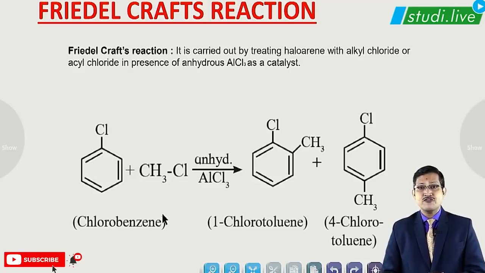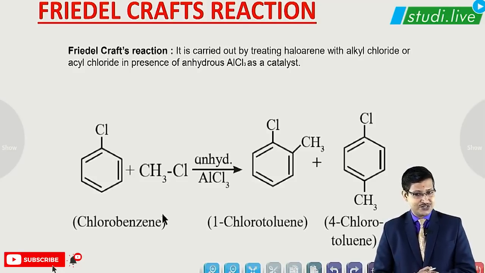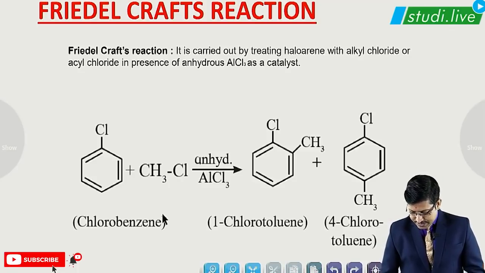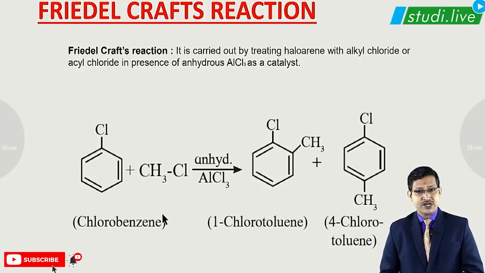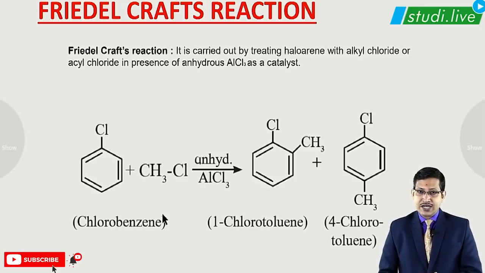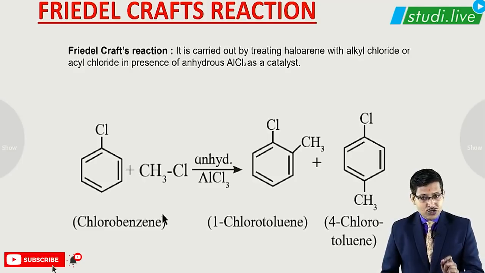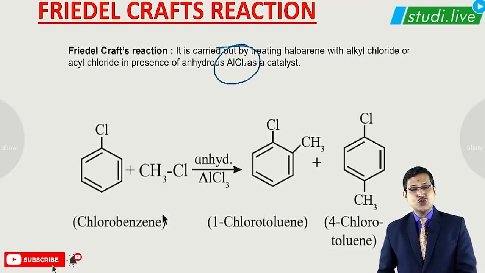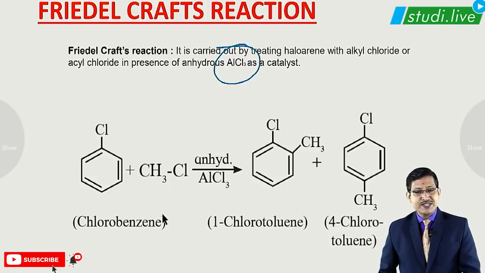The next reaction, Friedel-Crafts reaction. Now this is alkylation. As I mentioned, previous was acylation, where you have added the CH3CO group, COCH3 group. Now here what we are doing is, we are doing Friedel-Crafts alkylation. So acylation, alkylation. Now coming to Friedel-Crafts alkylation, a very important condition in your board exams, it should be mentioned. That is, the reaction takes place in presence of AlCl3 as a catalyst. So let it be alkylation, let it be acylation, you need to specify that AlCl3 will be used as a catalyst.